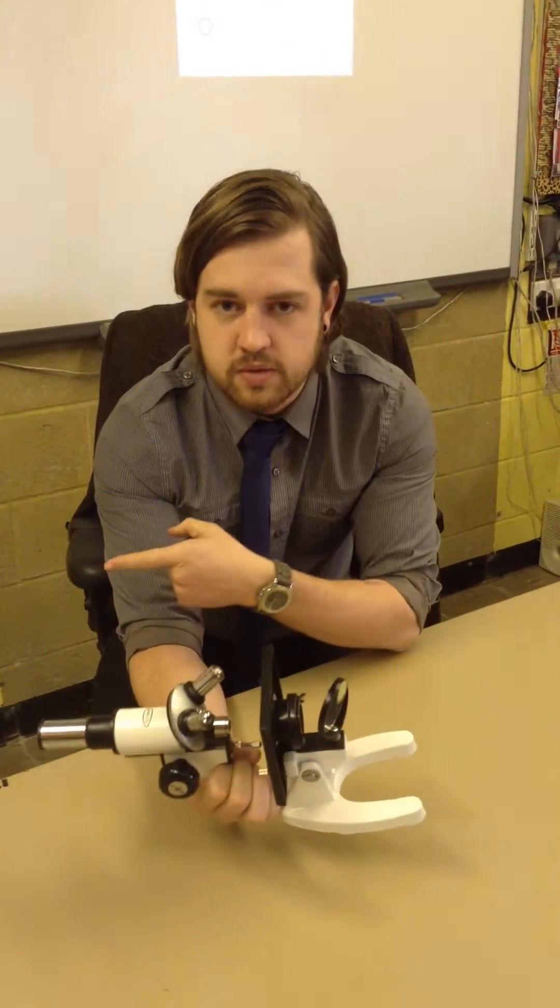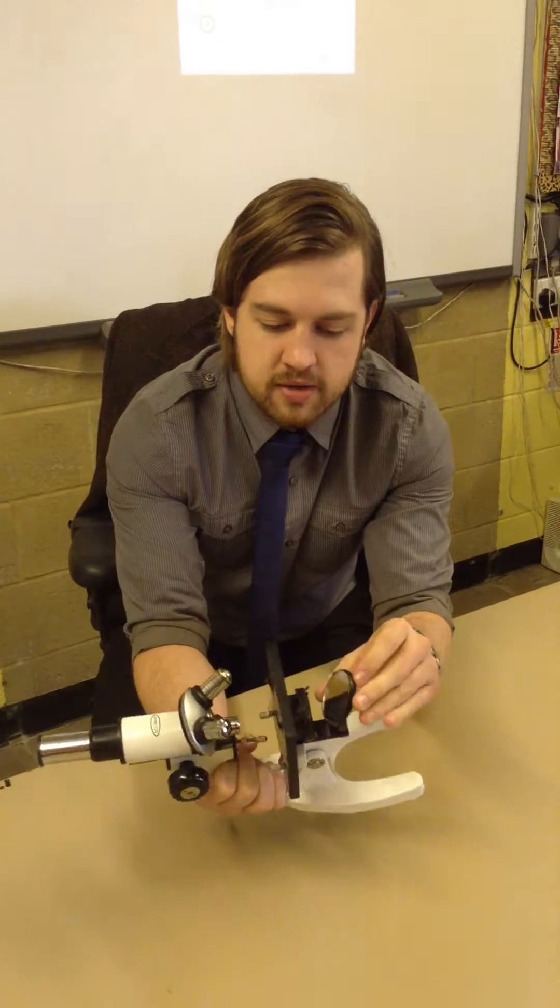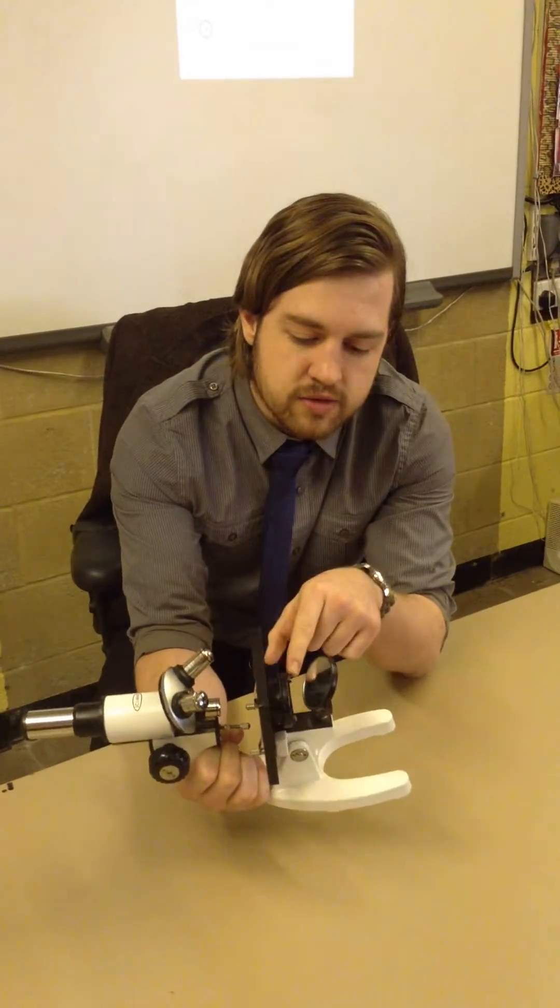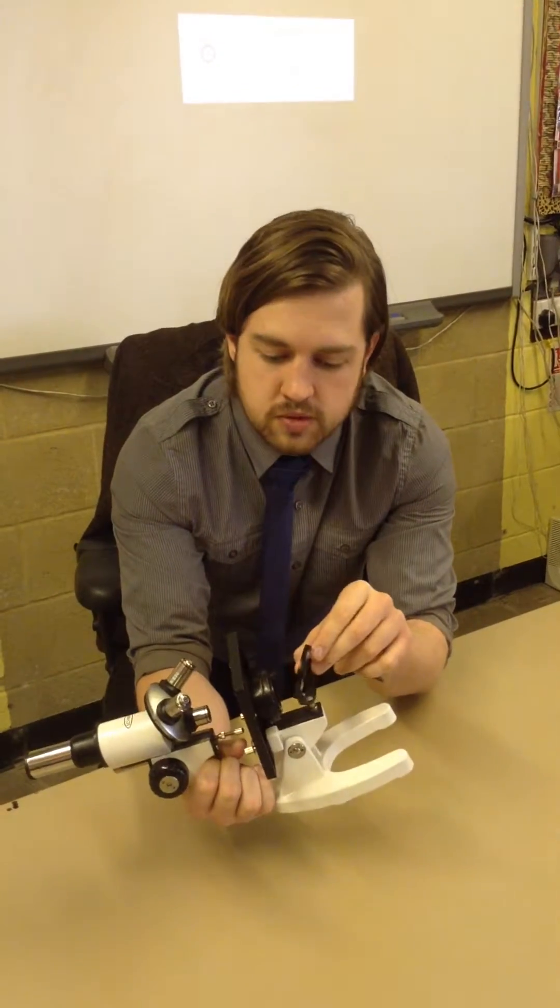If I start from the bottom and work my way up, on the bottom of the microscope, you have a mirror. The mirror is used to shine light through the hole in the bottom all the way up through to the lens at the top so you can see.